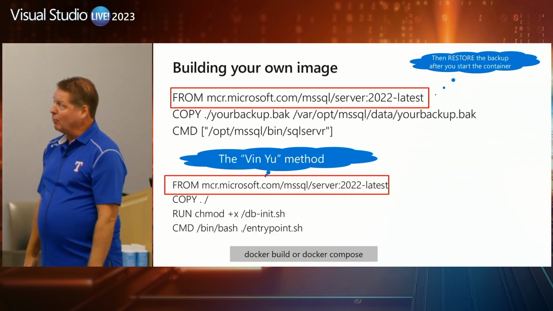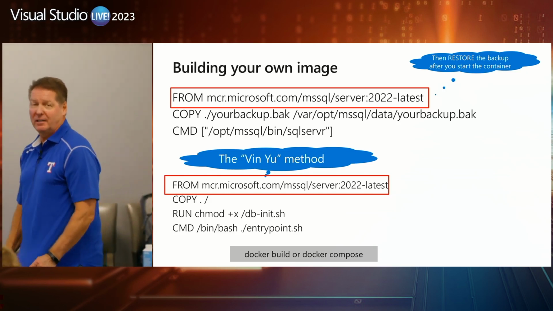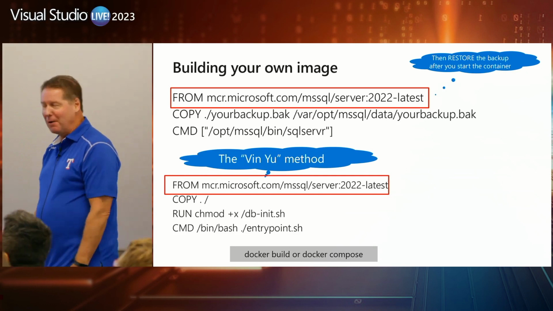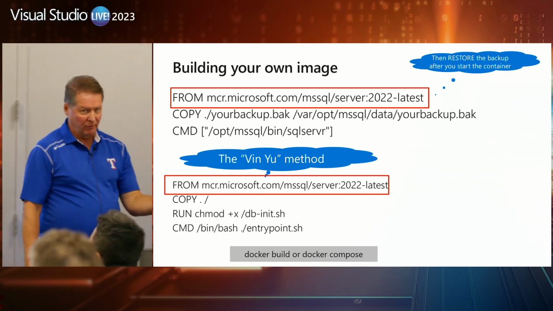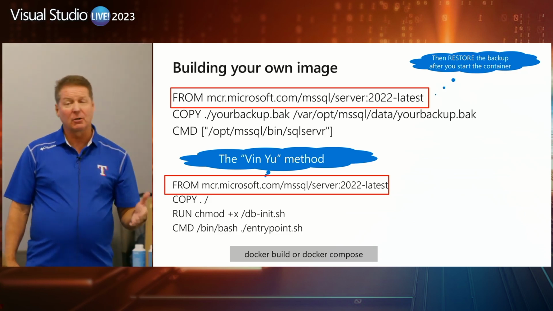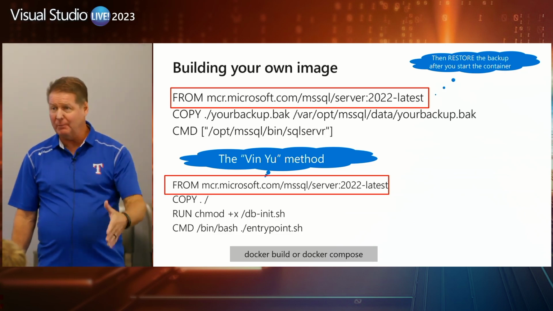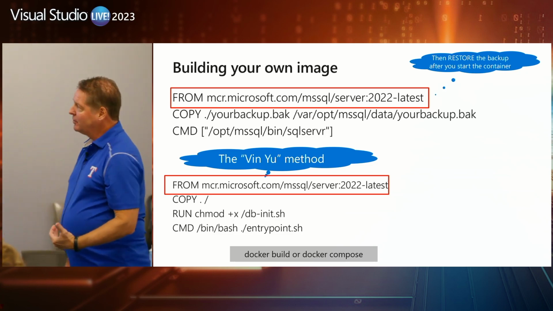Another method is I want to run scripts. I call this the venue method because a former colleague of mine, venue, showed me how to do this many years ago. And the concept is this. I have several different scripts I want to run to start the container. For example, I'd like to create a new database with a bunch of tables and stored procedures and objects through a SQL script. So the way we do this is this.